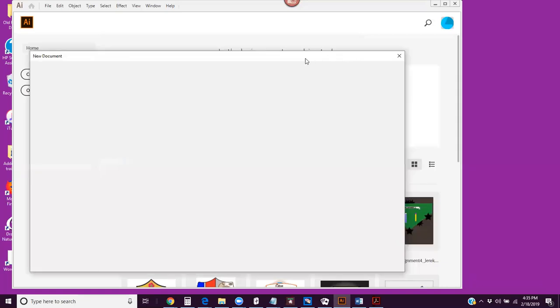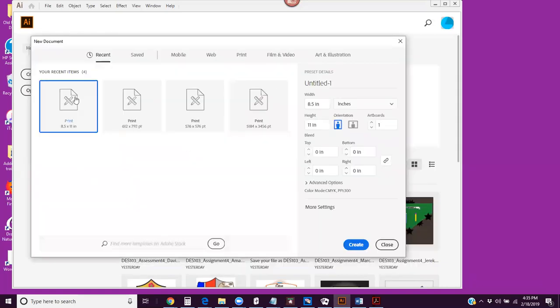Let me walk you through a little bit of the anatomy here. So you'll see different sizes. Notice right here I can change it to inches, points, picas, millimeters, centimeters, pixels. So if for some reason it's not set up correctly, I can make the change right here to change it back to inches. You can set up your orientation if you want it landscape or portrait. So there's landscape, there's portrait. The number of artboards, I'm just going to go ahead and leave it at 1 now. I'll show you in just a few how to change it to 3.